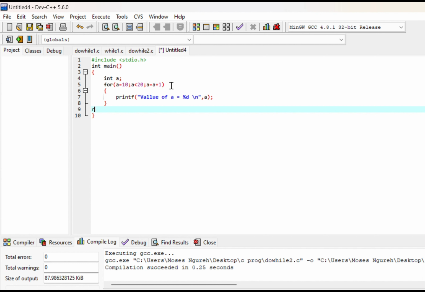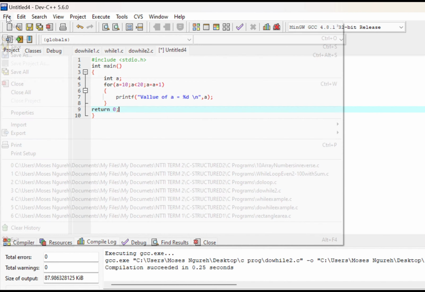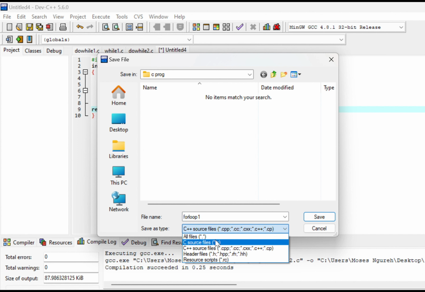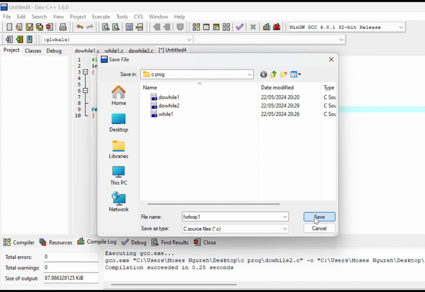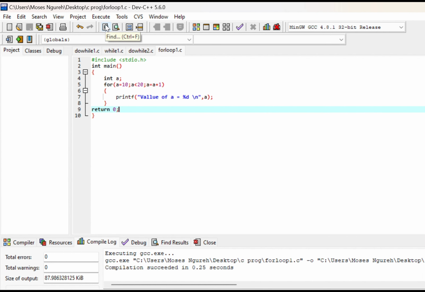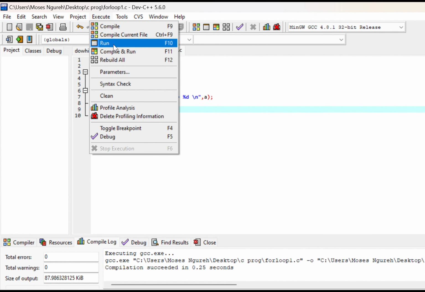Then I can now close the program here. Let's see what this will do. Save. It's a for. Let's compile. Let's see what happens.